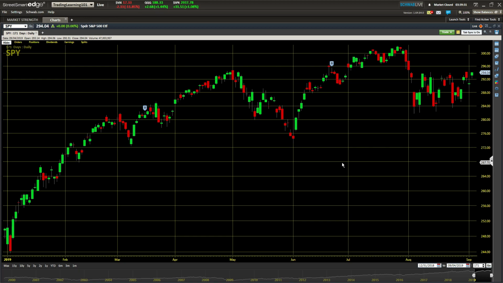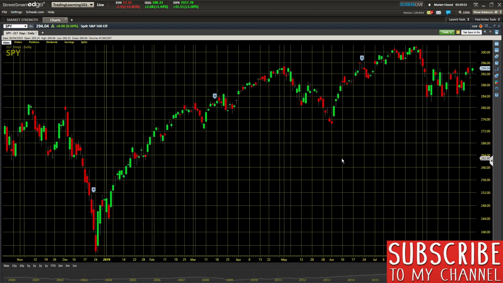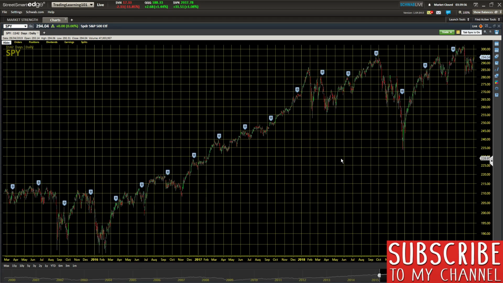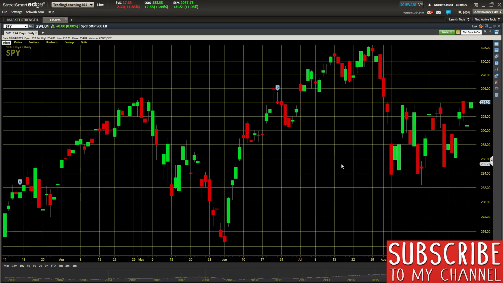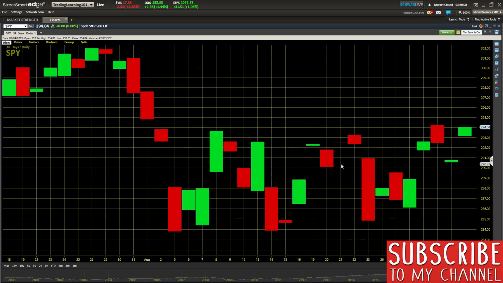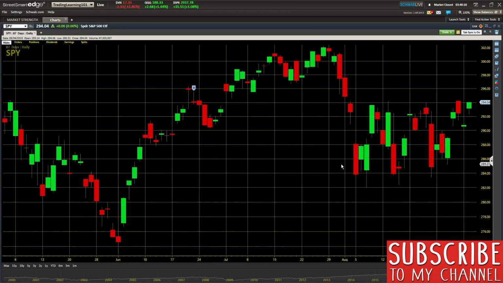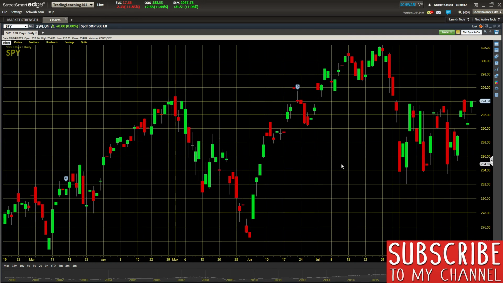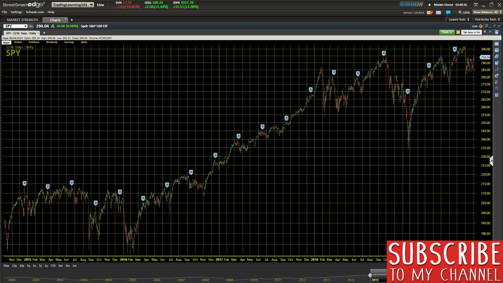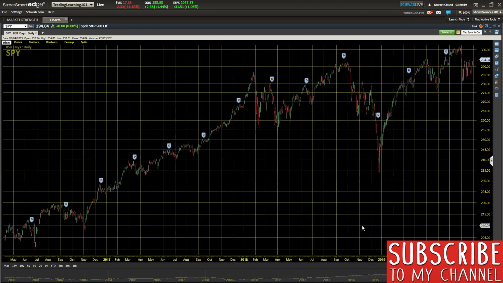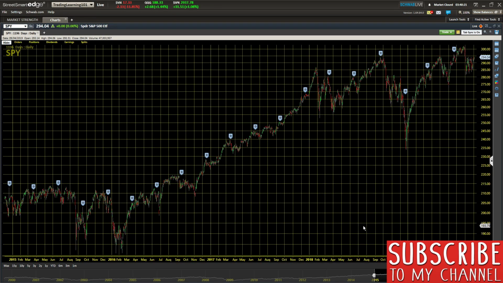To zoom in and out, you can easily do this by spinning the wheel on your mouse. If you want to zoom out, I will roll the wheel back on my mouse. And if I want to zoom in, I will roll the wheel forward. Easy as that. And you can see when I do this, it's making this box down here smaller or bigger. And that's your time frame.